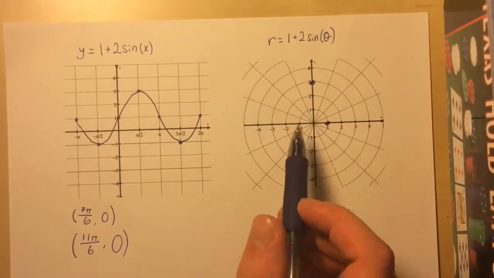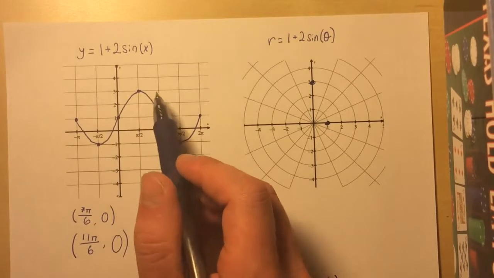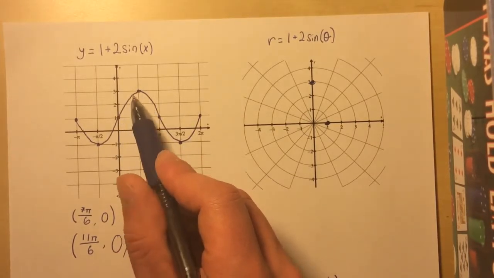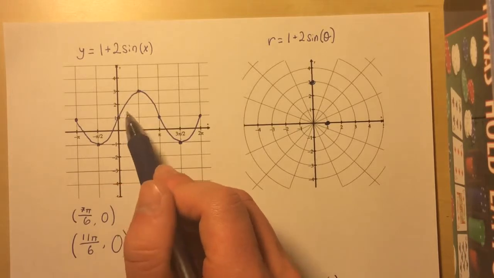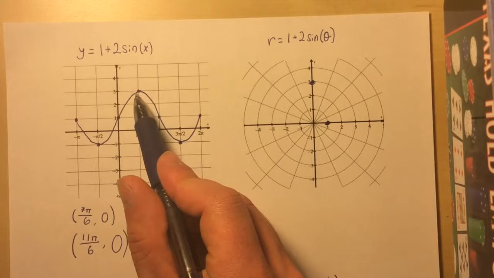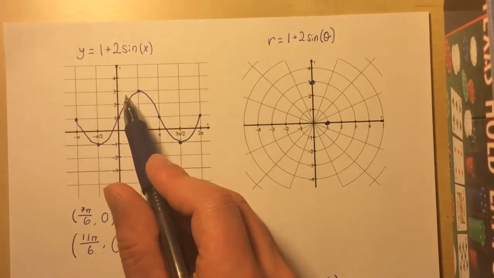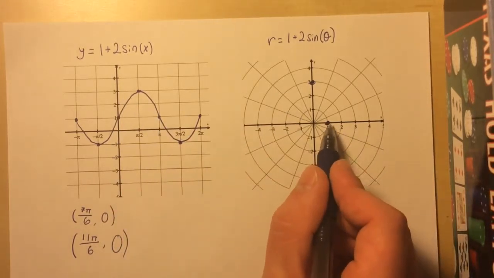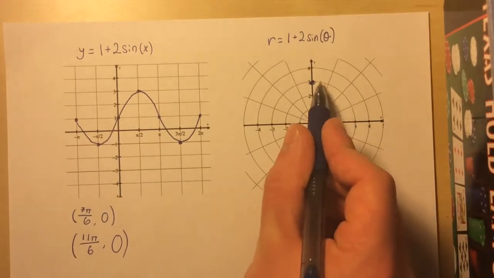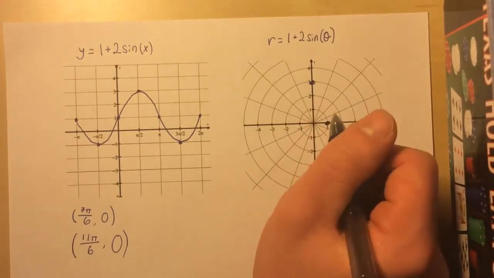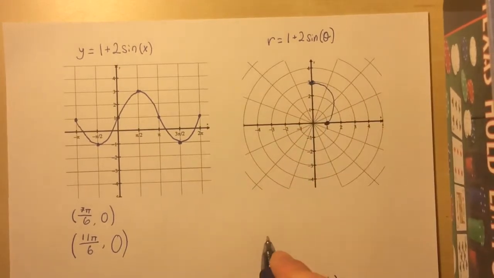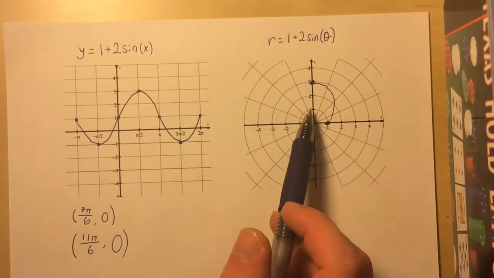So now that we have the 2 points in our section, we're just going to look at what this graph is doing. In this case, it's just increasing from 1 to 3, and never goes above 3. So we're just going to copy that onto here. We never want to exceed 3. 3 is going to be right here, and we're just going to want to increase up until we get to this point. So that's how our first section is going to look.